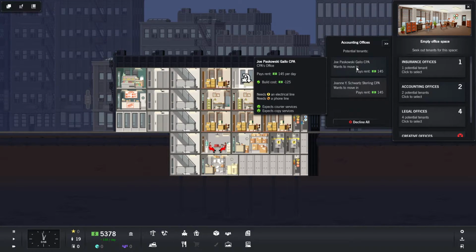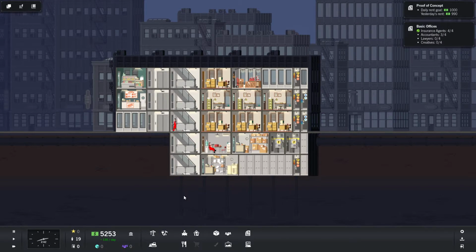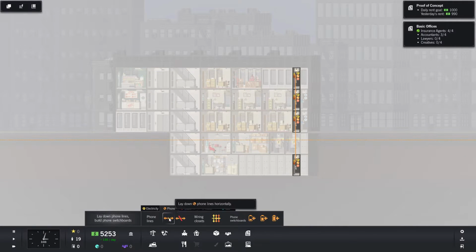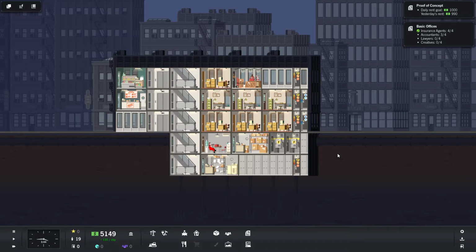Joe Paskowski Gallo CPA or Joanne Y. Schwartz Sterling CPA. They need a phone line. They both need a phone line. Okay, so you can have your thing, and we will provide you with a phone line as well. And then everybody is happy, and that's kind of it.